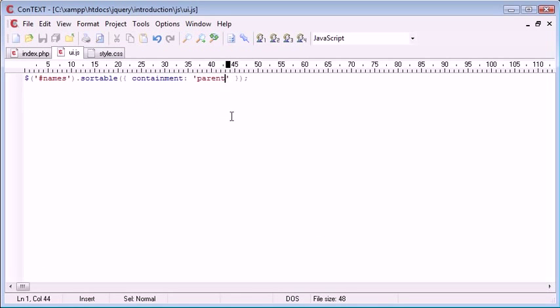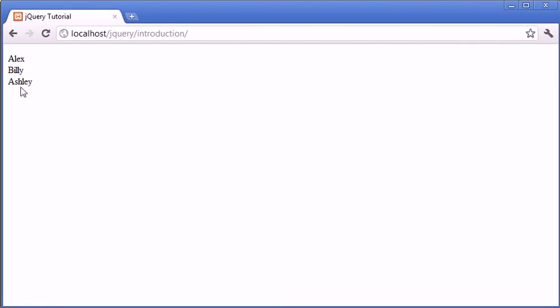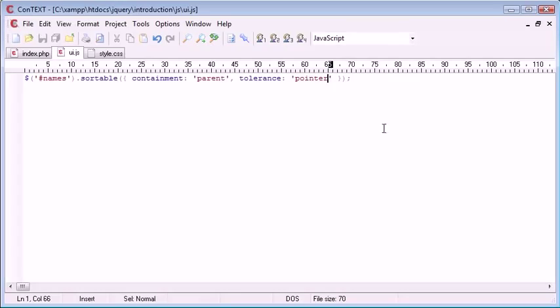So we have another option which makes selection or sortability a lot more natural, and this is the tolerance. So we specify the option tolerance, and the most natural is pointer, and what this will do is it will sort as soon as the pointer reaches the other element. So now you can see that as soon as this just about overlaps here, so as soon as my pointer reaches the other element, it will automatically go ahead and sort it. So it feels a lot more natural, and if you're trying this out for yourself, you'll probably agree.